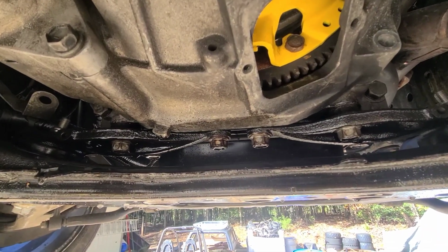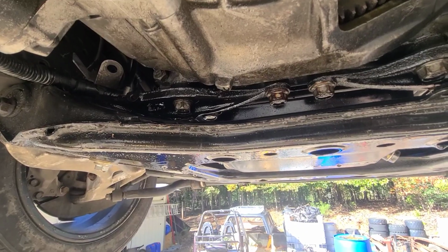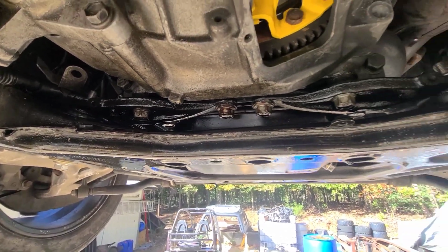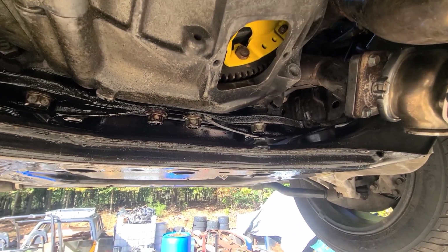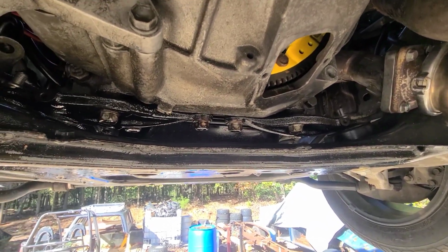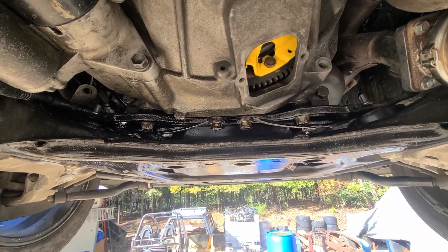From what I've been reading and the videos I've been watching, it's kind of hit or miss. Like 50-50, people say use a gasket. Other people say just use Permatex because otherwise it's going to leak again. The best thing would be to just use the RTV silicone stuff. So that's what we're going to do.